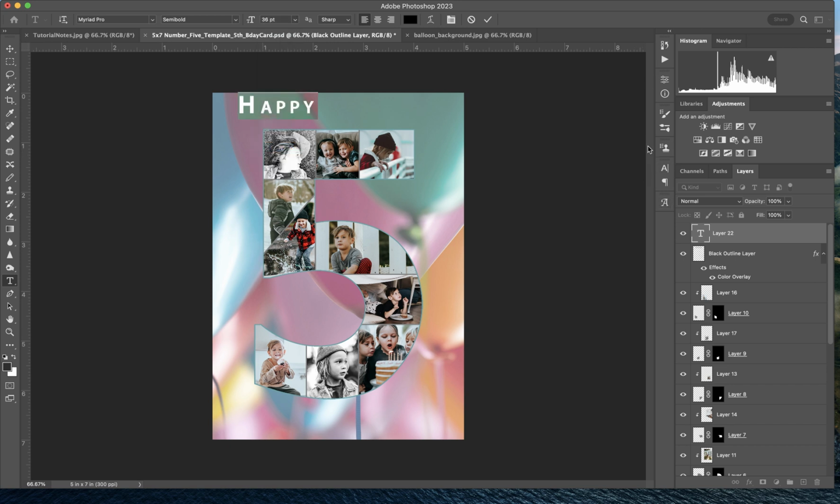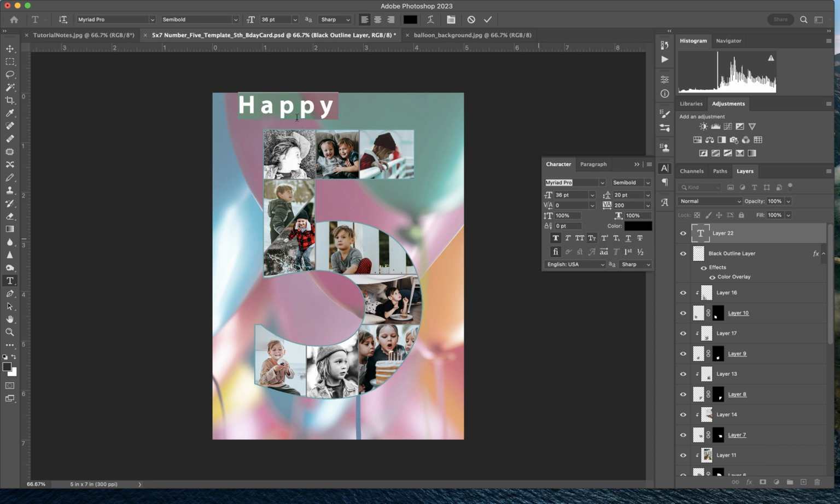And then on the right next to your layers, there's also the text panel here. You can click over here because you can do some other stuff. So here it's selecting where it's like lowercase capitals. I don't want that, small caps. I'm going to take that off. There we go. Now we're back to regular large and small text. So now I have my happy.